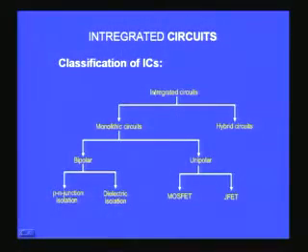Before we do that, you can classify the integrated circuits in a number of ways. For example, there are monolithic circuits. Monolithic means one single silicon chip on which the entire circuit is built. You also have hybrid circuits, where you will have some integrated components apart from some discrete components together forming a circuit. For example, making inductances is very difficult in integrated circuits, that I mentioned also earlier.